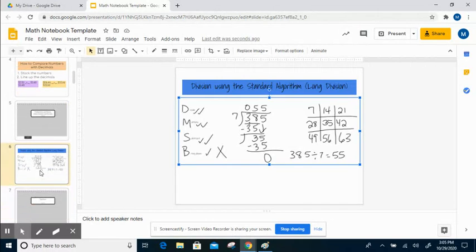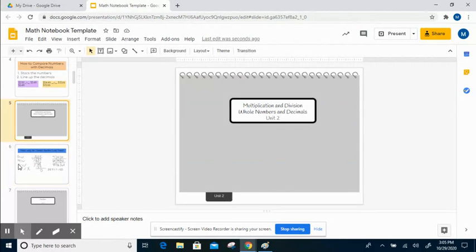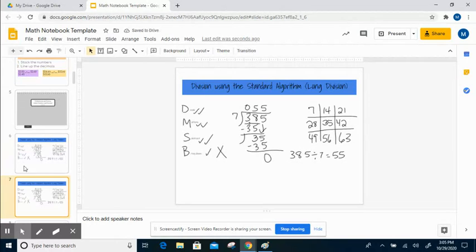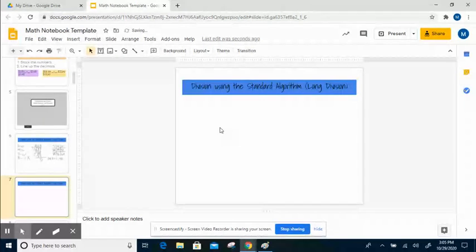I actually want another slide like this. So I am going to make sure I'm clicked on the right slide over here on the left. And I'm going to hold down Control and press C. That just copied that whole slide into my computer's memory. And now if I hold down Control and press V like violin, it's going to paste it. So now I've got two that are the same. I'm going to make sure I'm on number 7, the bottom one. I'm going to delete this picture, but we're going to go do another one because I want you to have 2 different examples in your notebook.